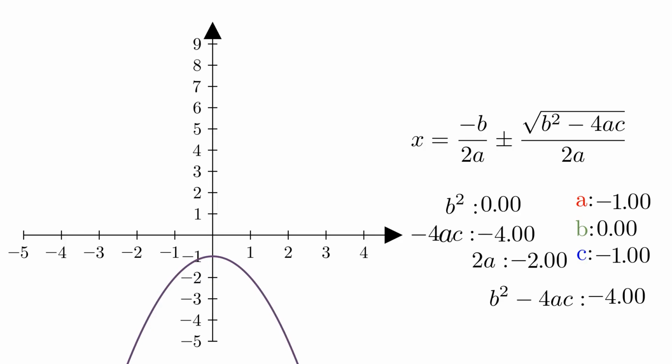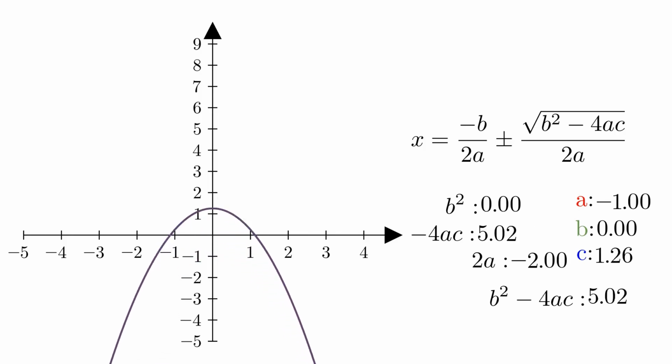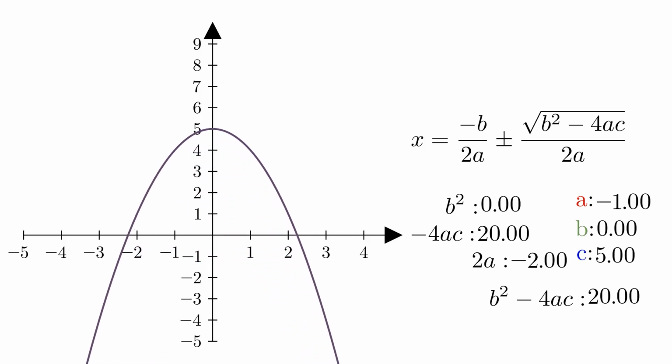Now for the a part, if it's negative, that will make the negative 4ac term positive because a negative times a negative equals a positive. And remember that if a is negative, that means that the curve is pointing down, and our c will shift our curve up or down. The more positive the c is, it will have 2 effects. It will raise the curve further above the graph, which means that it will eventually cross the x-axis if it hasn't already. Second, our 4ac term will become even bigger as a positive number, meaning our discriminant will become even bigger and our solutions will become farther apart.